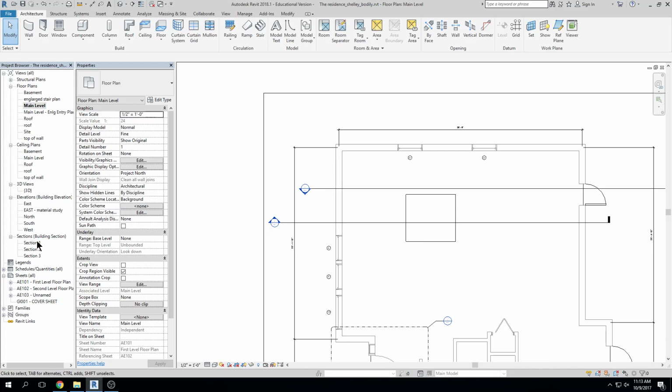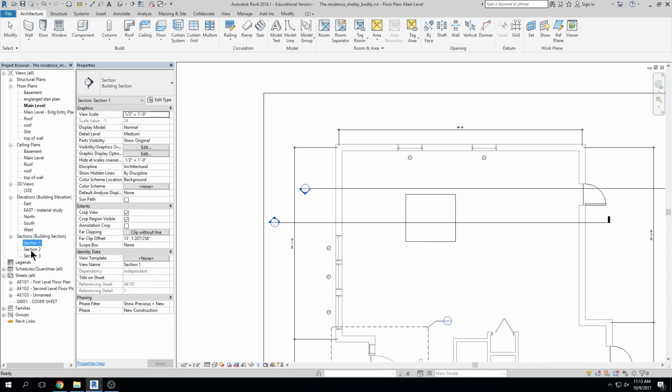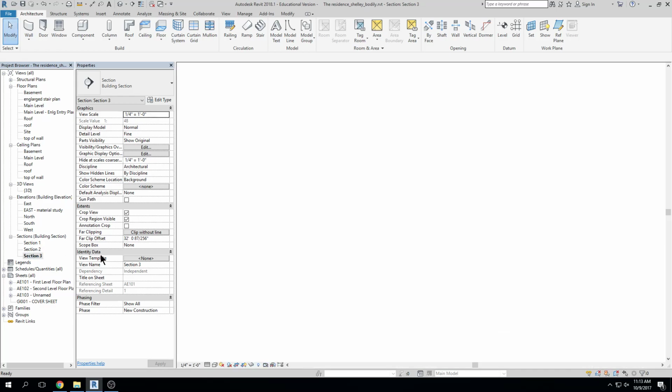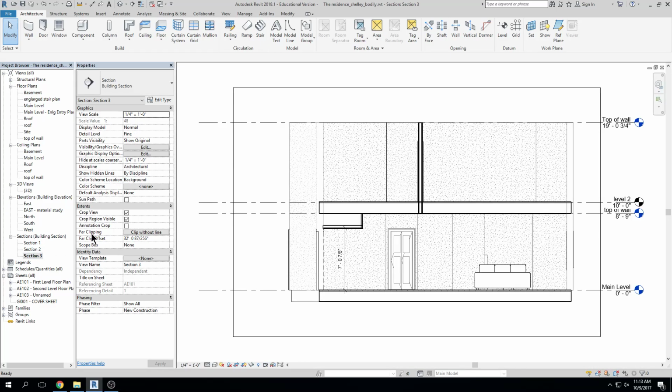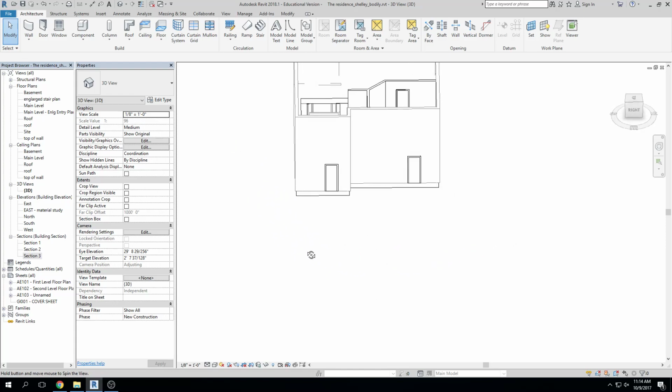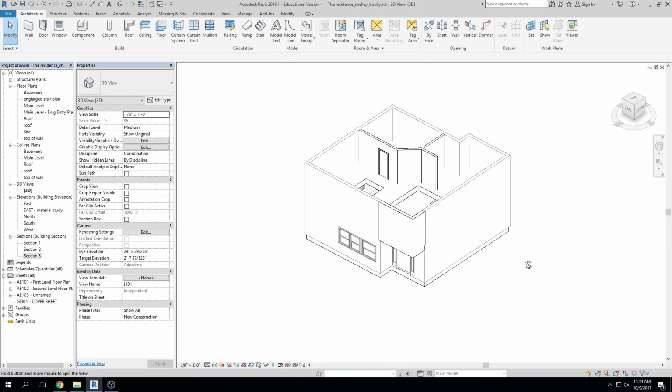Okay, those section markers are also over here in my project browser, right? So section 1, section 2, section 3. Now, all of these views of our model, let me just reiterate that our Revit project is a model, right? We have drawn some things in 2D, or seemingly 2D when we draw them, like the walls and maybe placed windows and things, right? But in actuality, this is a 3D model that you're generating, right?